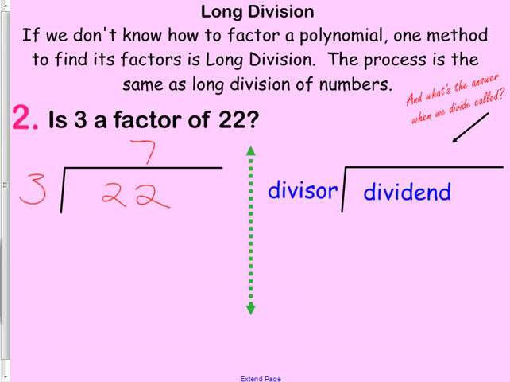Okay, it goes in there how many times? 7. Because 7 times 3 is, and then you put it down here. You multiply the 7 times the 3, and you make 21. Then, what do you do to those two numbers? Do you remember this? Subtract them. That's right. 22 minus 21 is 1. You need to remember how to do this. This is plain long division with normal numbers. Then we're going to move that to doing it with variables. Okay, so we got to get the basics first.